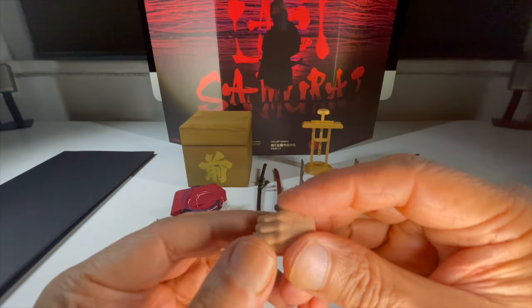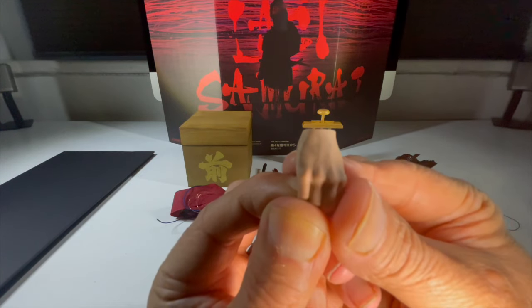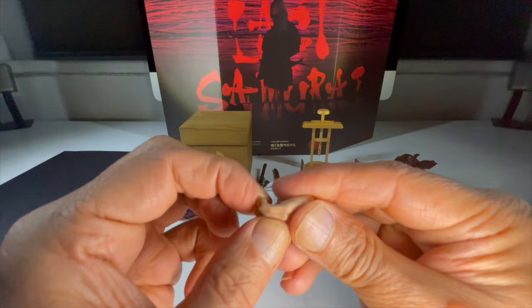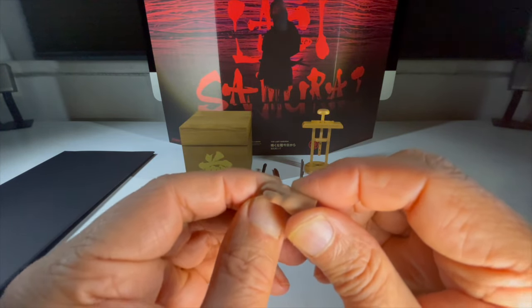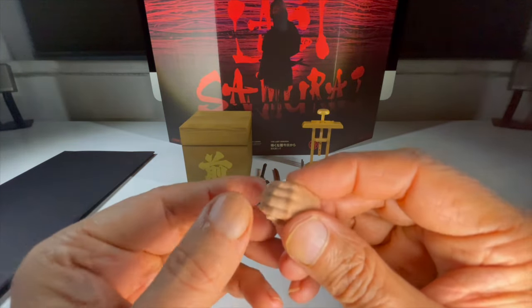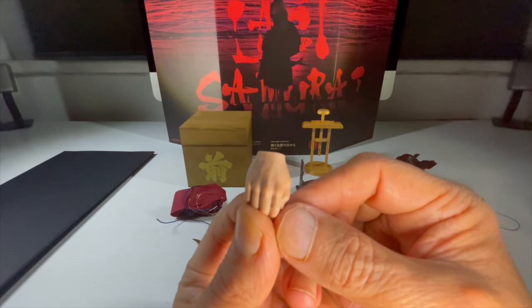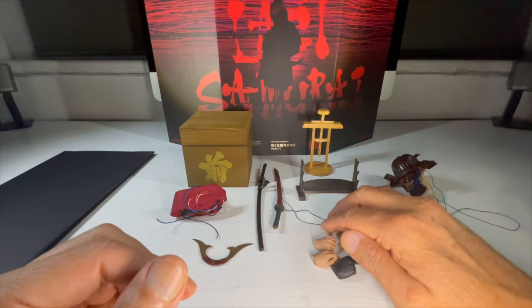There's several paint applications there. There's some reddening on the knuckles. If I hold that up there, you can see that there's vein work, there's bone work there. It's the same story regarding the flexibility. Yeah, there's some give there, so you can work with these, but we'll see how they perform when we actually get him in a pose and under the Detolf light. So yep, that's your hands. What else have we got?